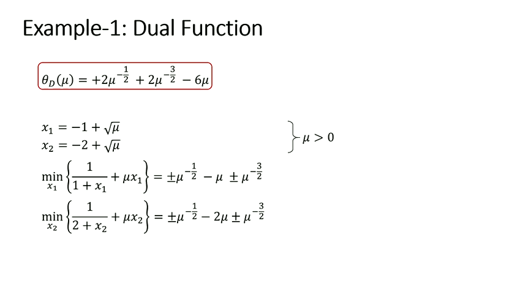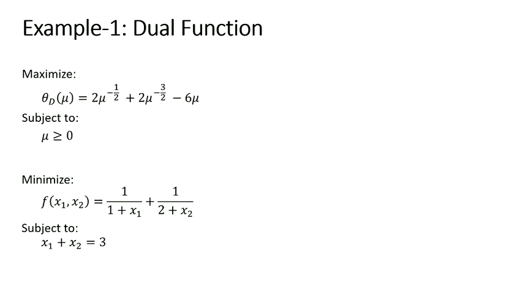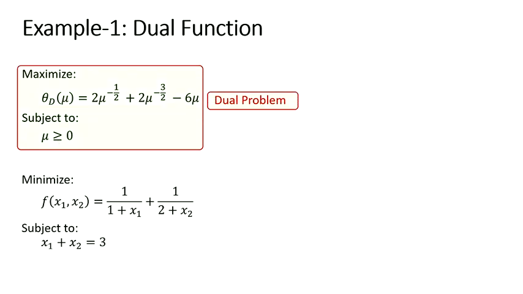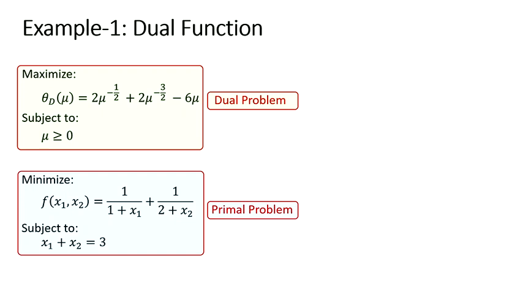Okay, so this is what we are at. This is the dual objective function, or the dual function, and this is a constraint in the dual. It's a common sense constraint in the dual. Okay, so this is what we are at, and notice that I've replaced the strictly greater than with greater than or equal to here. So this is the dual problem. This was the original primal problem.